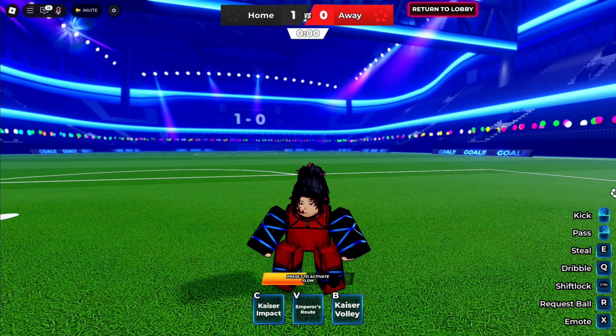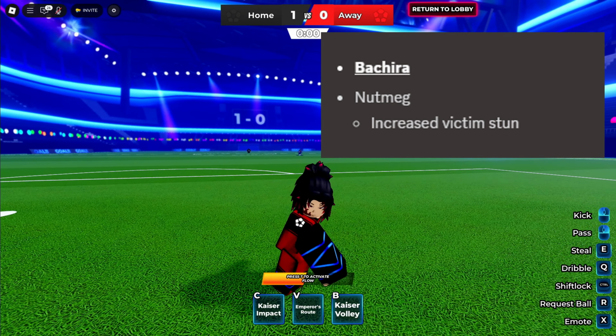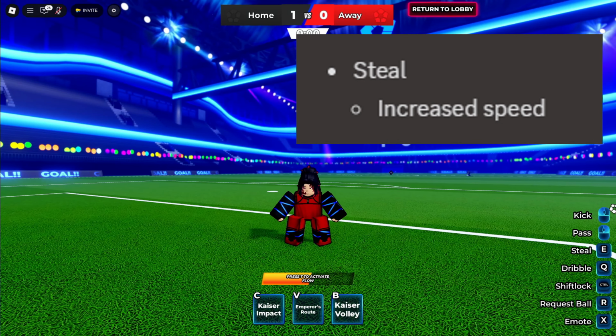Gagamaru was fine. And then for Bachira, this is just the normal Bachira, not the NEL. His Nutmeg has had increased stun, so whenever you use it on someone, they get stunned for longer. His Steal on normal Bachira has had increased speed.